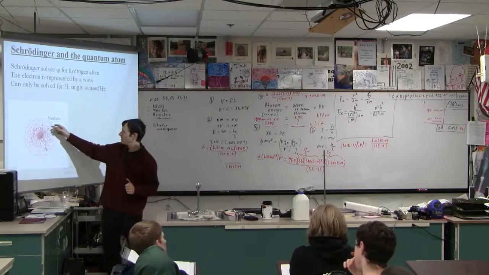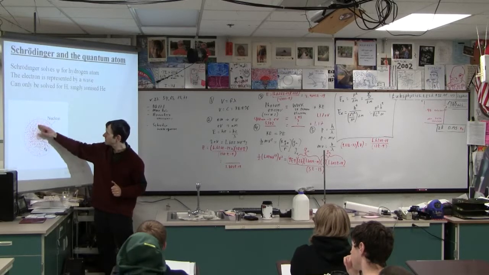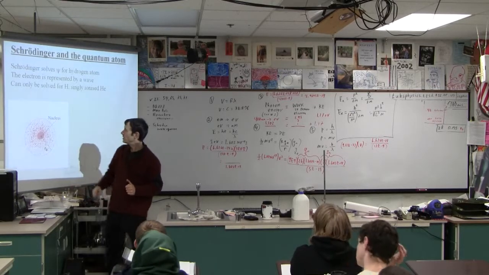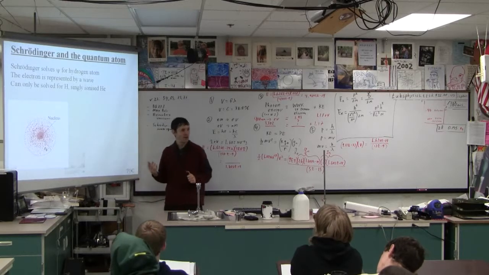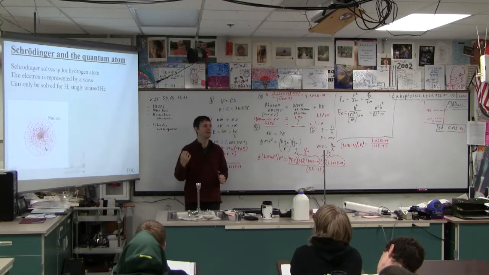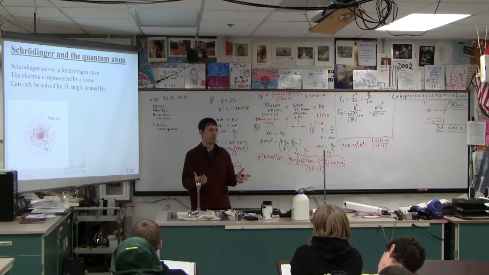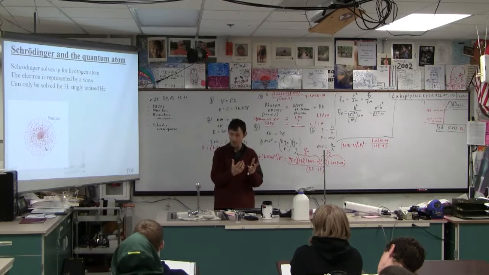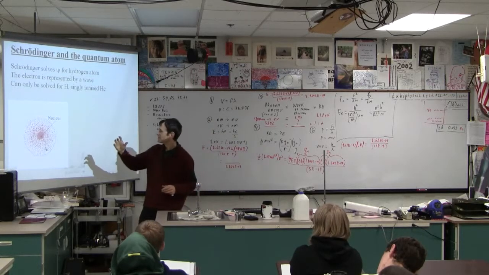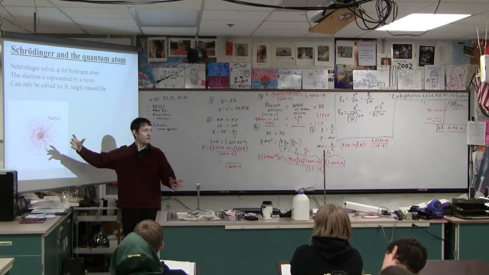But this is what it ends up looking like. If you look at these wave equations, they're very dense there and they're not so dense there, right? And the ultimate interpretation of this, by the way, is that the wave equation corresponds to a probability. So it's not where the electron is, it's where it's likely to be. And by the way, this is some of the best physics we've got. Our predictions of the probability of electrons to be in a particular situation are some of the best agreements between theory and experimental data that we've ever gotten.